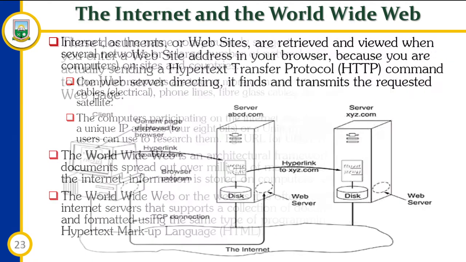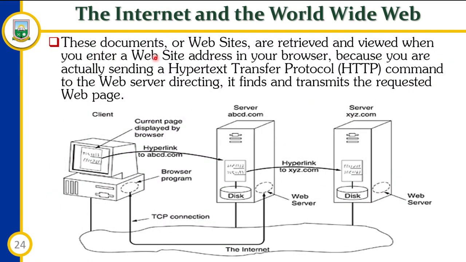Now, still on the internet and the World Wide Web, these documents or websites are retrieved when you enter the website address in your browser. The reason is you are actually sending a hypertext transfer protocol, HTTP, command to a web server, directing it to find and transmit the request that you put in the address bar of your browser. For instance, we have this server abc.com, and we have this server xyz.com. These two are web servers.